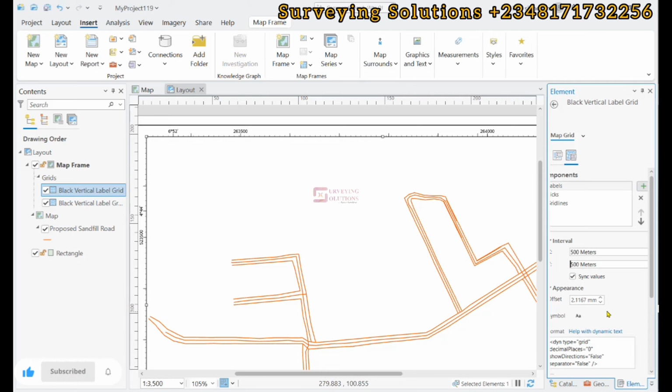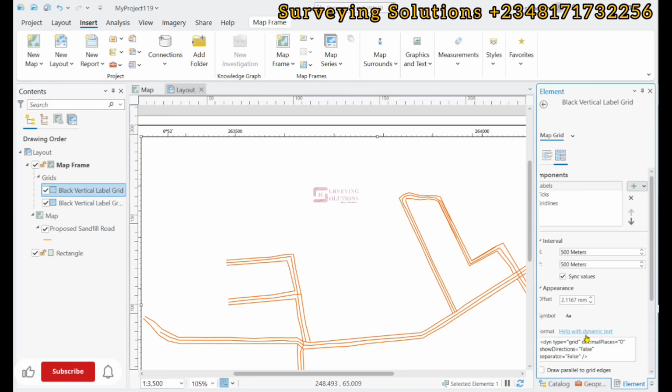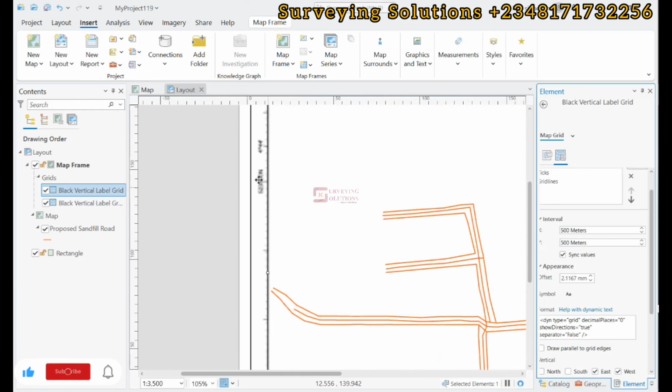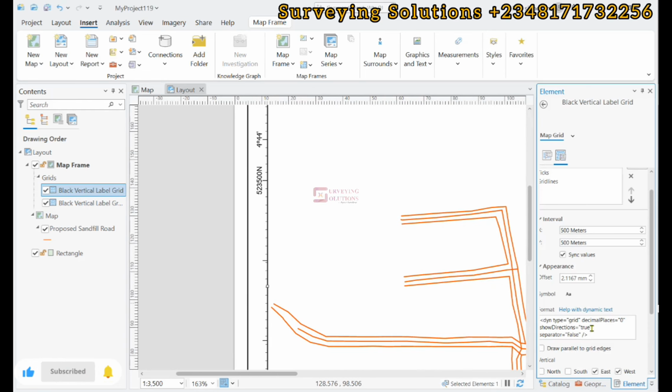And then for our display, we can decide to look at the format. You can see the grid, the decimal places, the show direction. If we change the show direction to true, we are now going to see the direction if it is easting or if it is northings, right? Good. So if we change the false to true, we are going to see that easting or northings will be inserted to our coordinates. You now see that this is for easting, and then if you come to this point, you can see that this is for northings, right? Good. So we can also decide to include the units as meters.